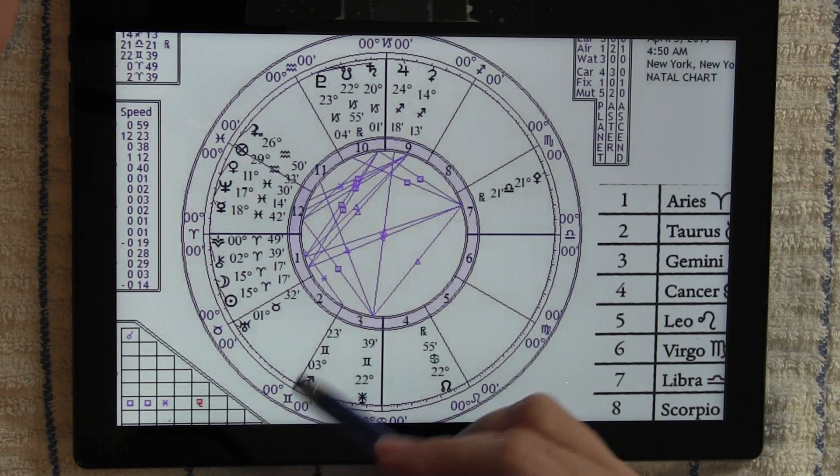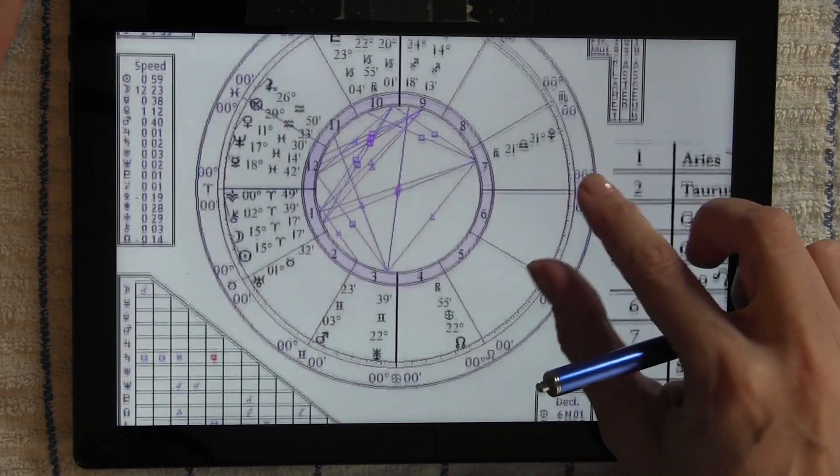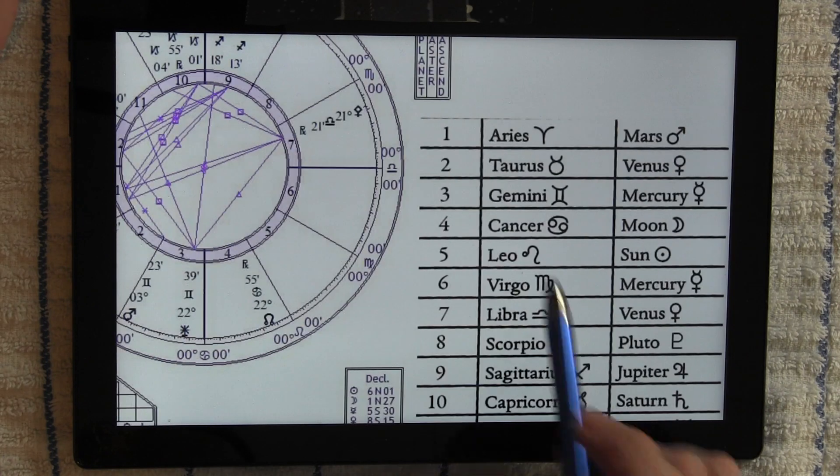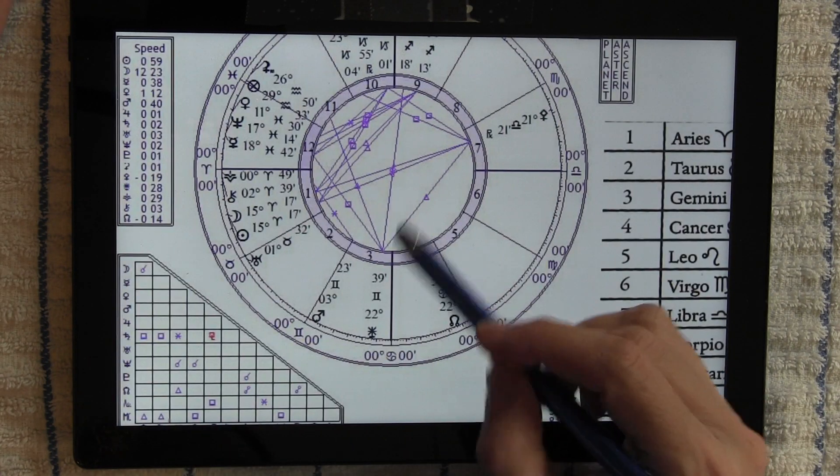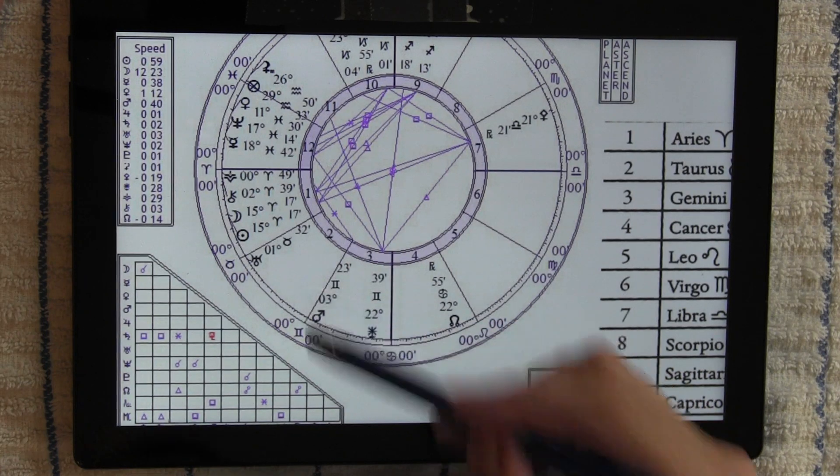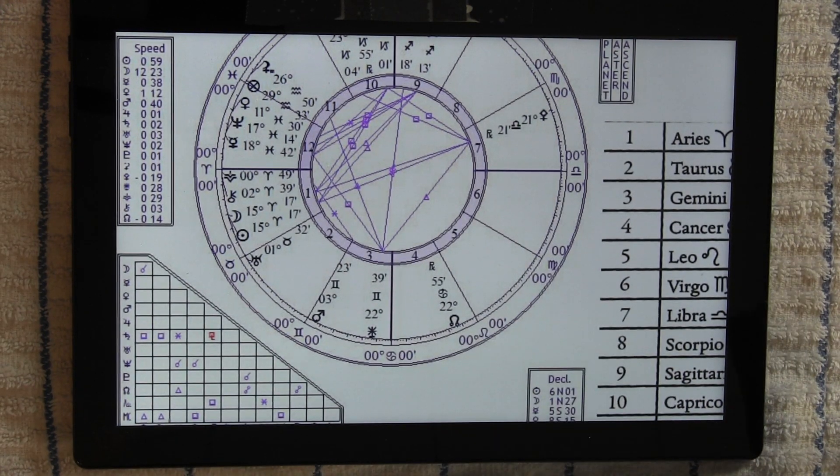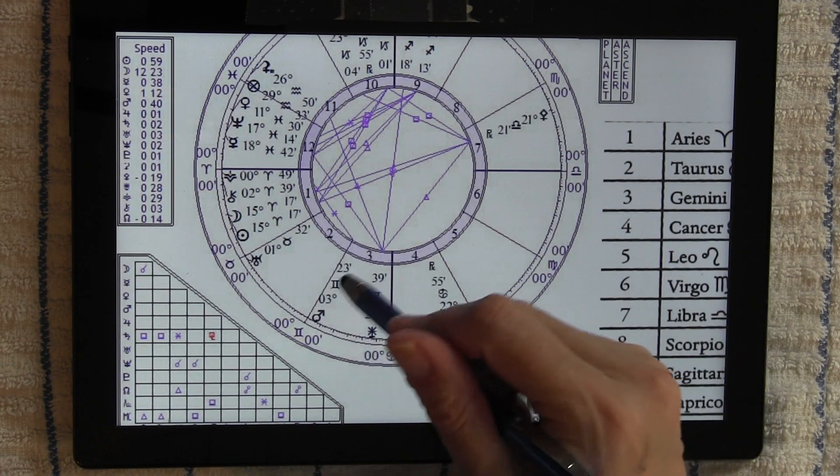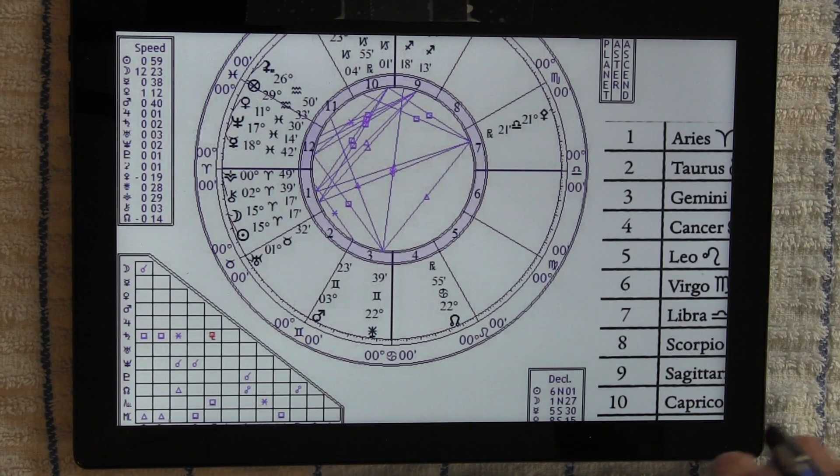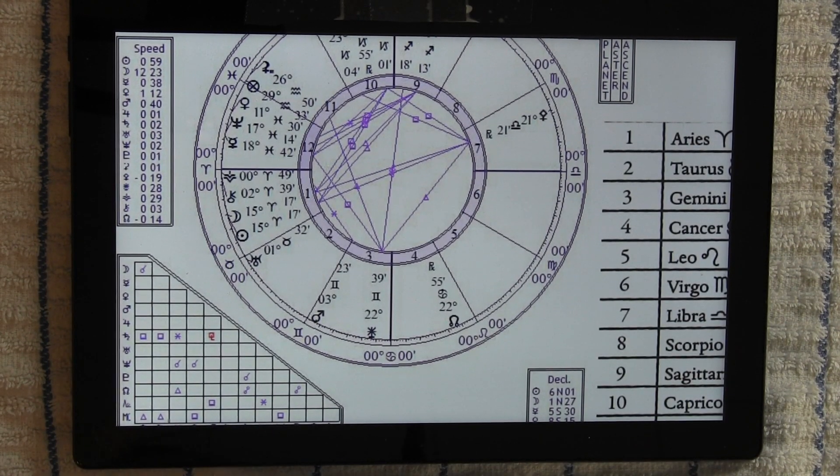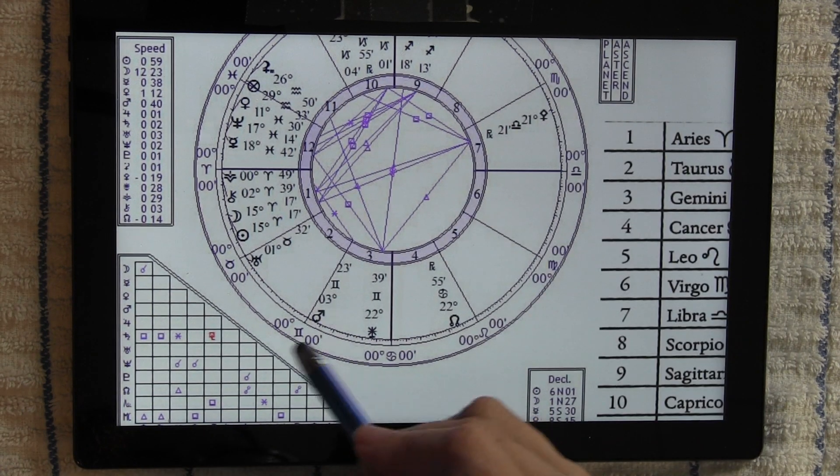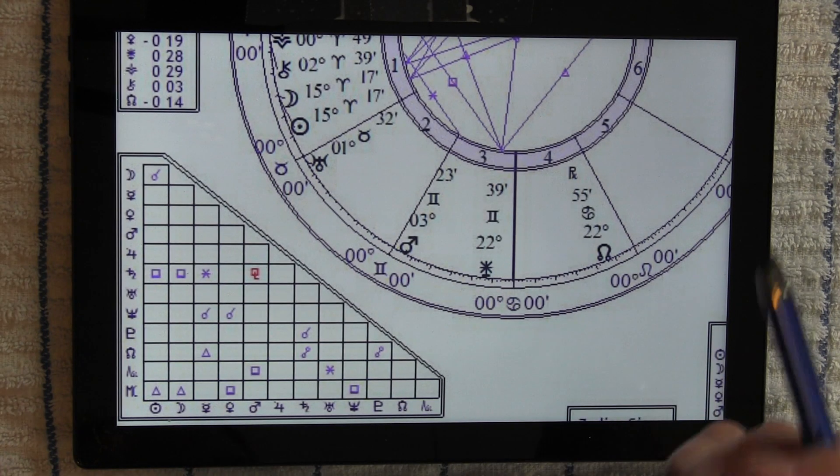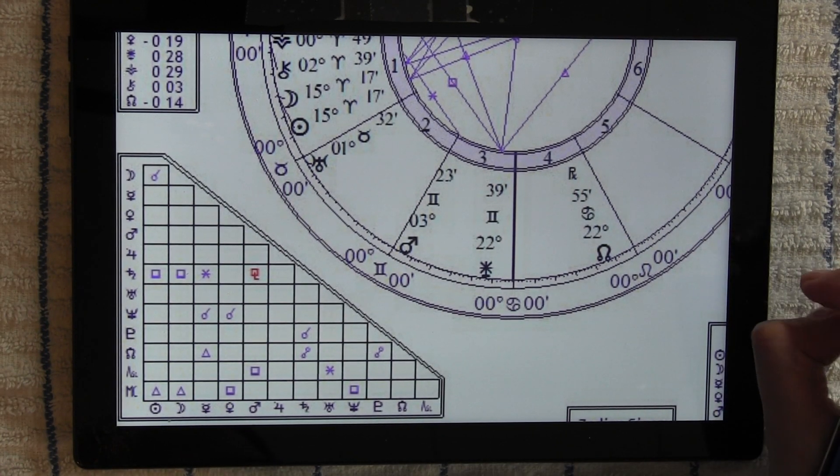And as we look down here at this 3rd house, Mars is there. So that kind of reinforces everything I was just talking about. Mars in the sign of Gemini. Mercury rules Gemini. So the same energy. And it's 3rd house here. Mars is get busy on Gemini stuff. Just like I was saying. Organize those files. Mars is gonna give you the energy wherever it is. Mars in Gemini could also be make that phone call. Write that email. Make that communication. Get on it. If there's somebody you've been meaning to call or write or follow up with. Get on it. This is the time to do it. This will give you the energy and the time to do it.